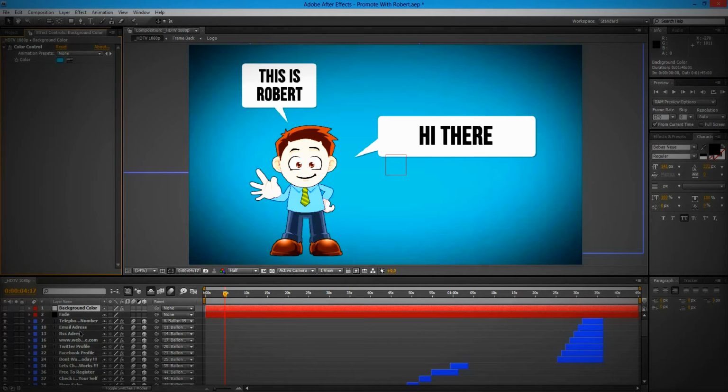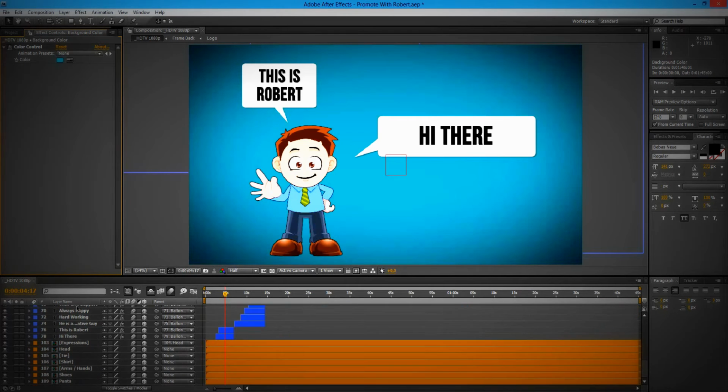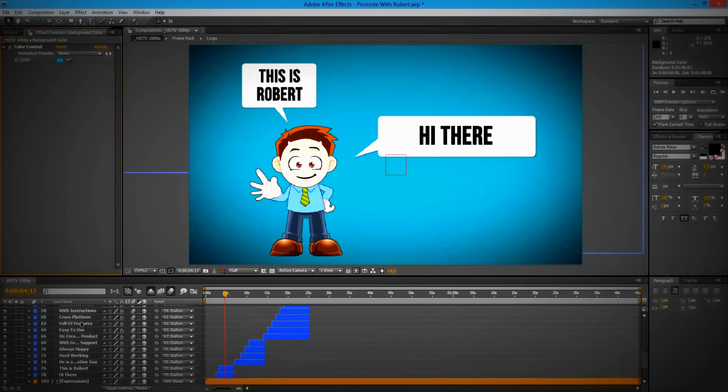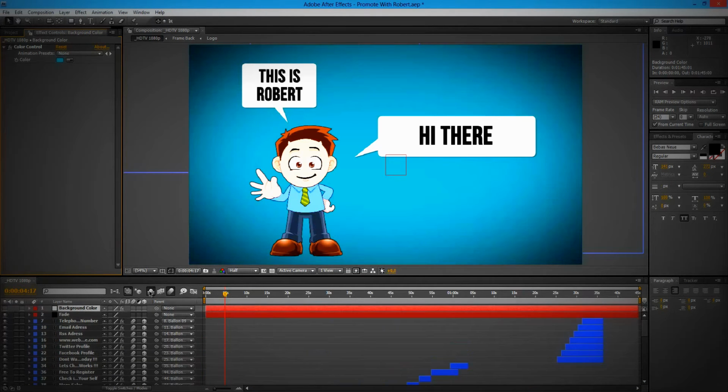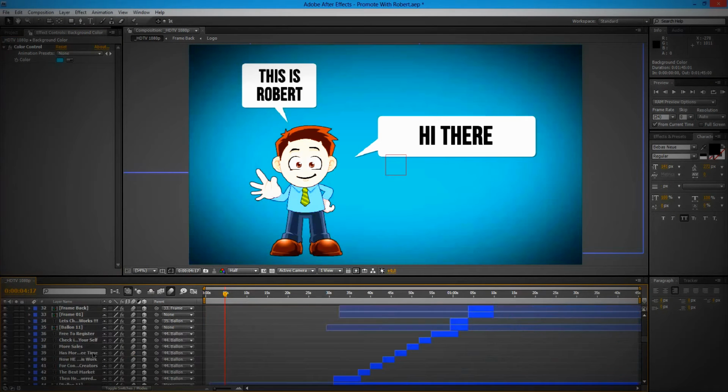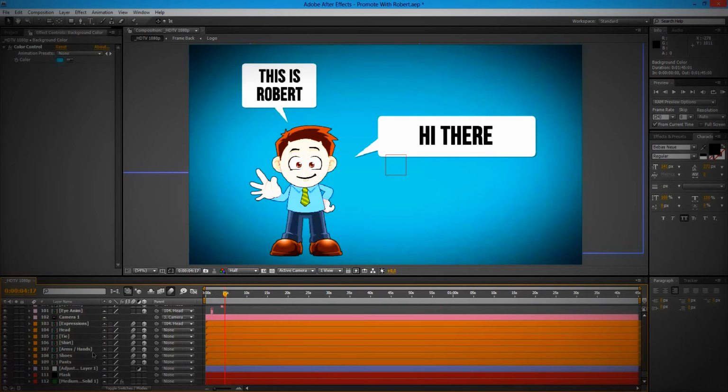Inside this main composition here you will find all the text that we will be editing in a minute, and if you select the shy button, you will find many more layers that you may want to use if you want to adjust the project further.